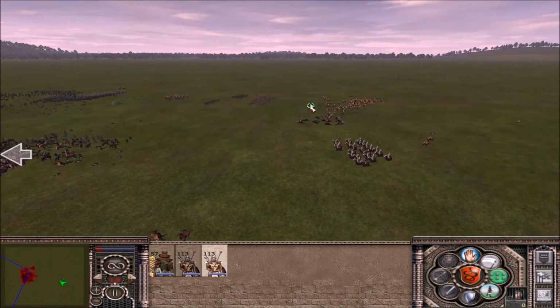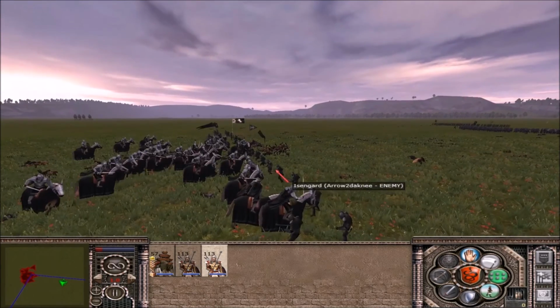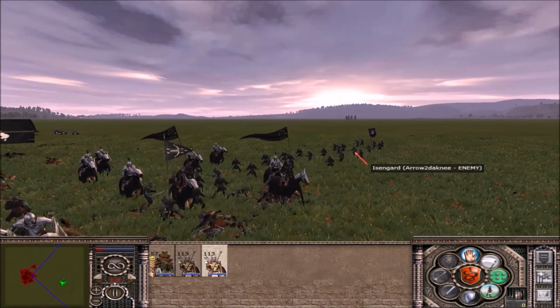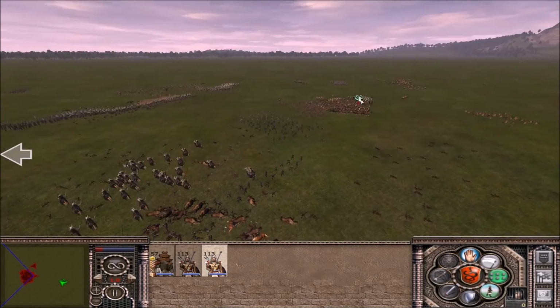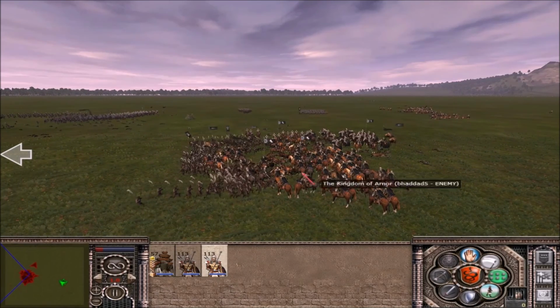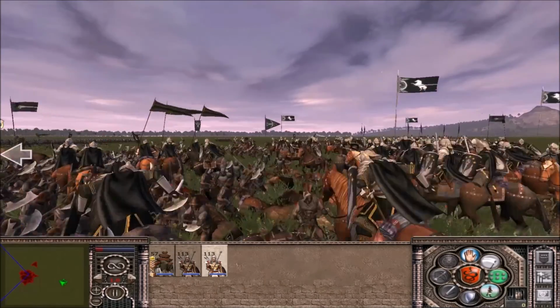Looks like they got into another scrap with his units on the right flank of Arrow2DaKnee. The Knights of Anuminas here, in amongst these archers right here, they've basically been thrown under the bus. They had their protection stripped away. This is a much better use of his resources. These guys are anti-cav, so they're going to just look at that. Just watch those knights die.